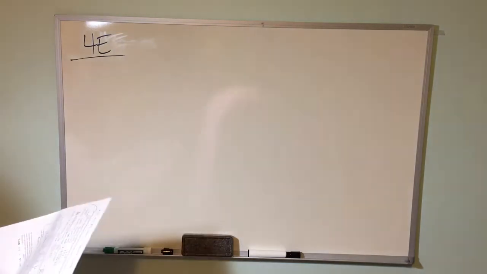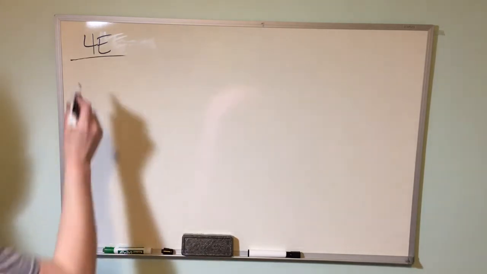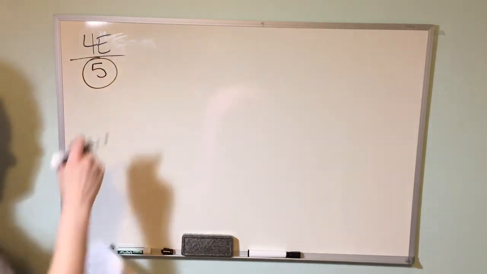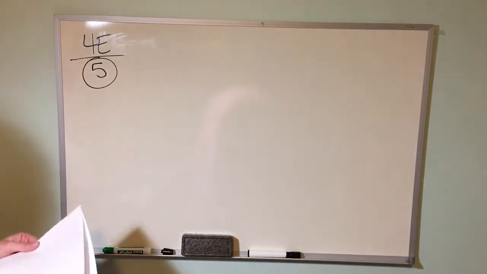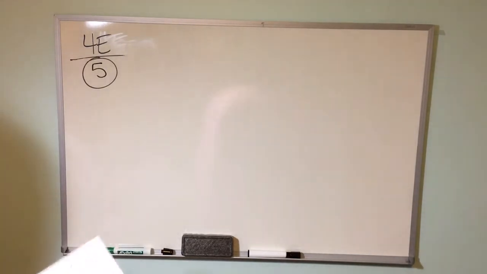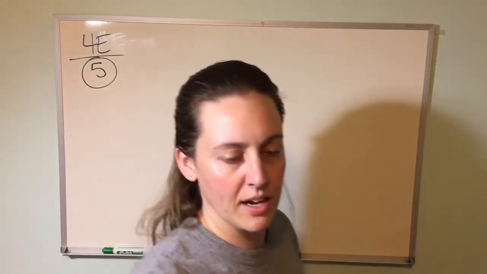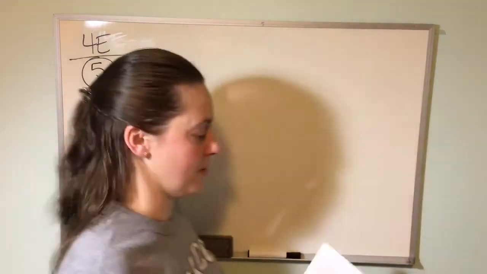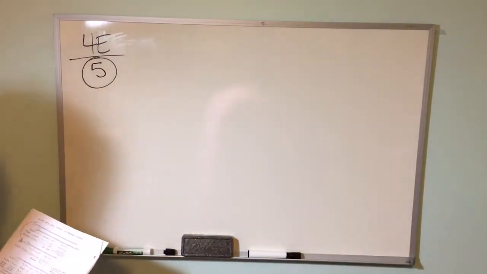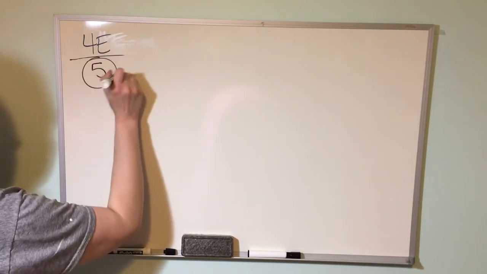I'm going to skip number 4. I am going to go on to number 5. Number 4 is kind of similar to number 2 and number 3, like combined. So that's why I'm going to skip it. But again, if you have questions, let me know and I can always come back in and add these. So I'm going to go on to number 5. I'm going to do number 5 for A, Sarah, and Marco.